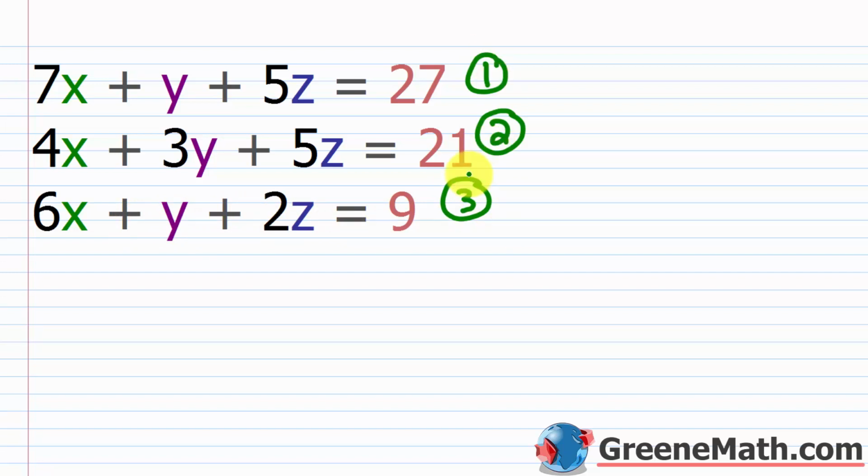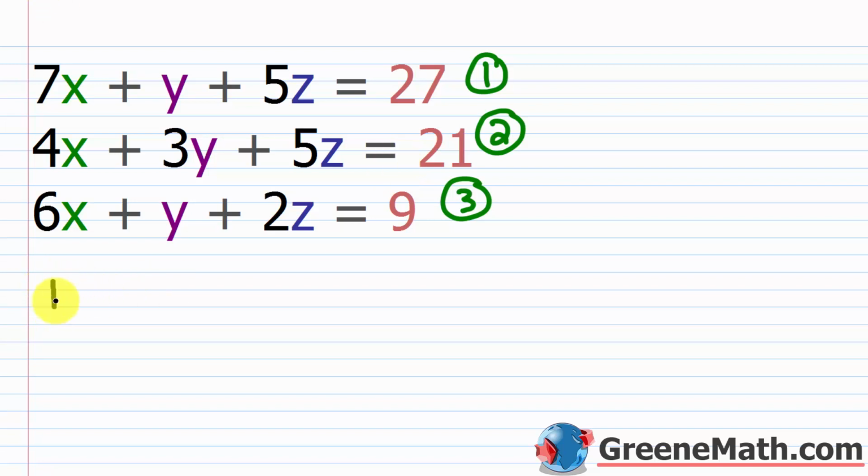What I'm going to do is start with equation 1 and 2, and eliminate one of the variables. Okay, the easiest one to eliminate is going to be z, right? Because I have 5z and 5z. If I just multiply either equation 1 or equation 2 by -1, I'll have opposite coefficients on the variable z. And so if I add the left sides together and add the right sides together, on the left sides, z is going to drop out. So I'm going to keep 1 as it is, and I'm going to take 2 and multiply both sides by -1.